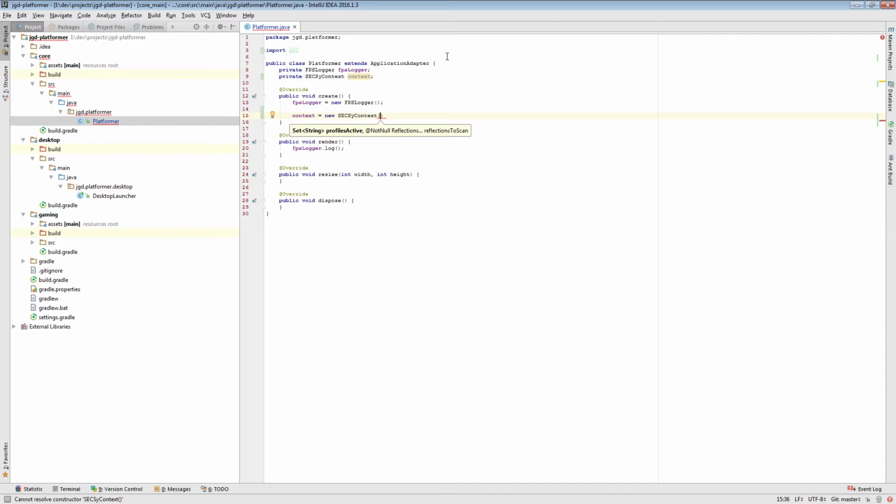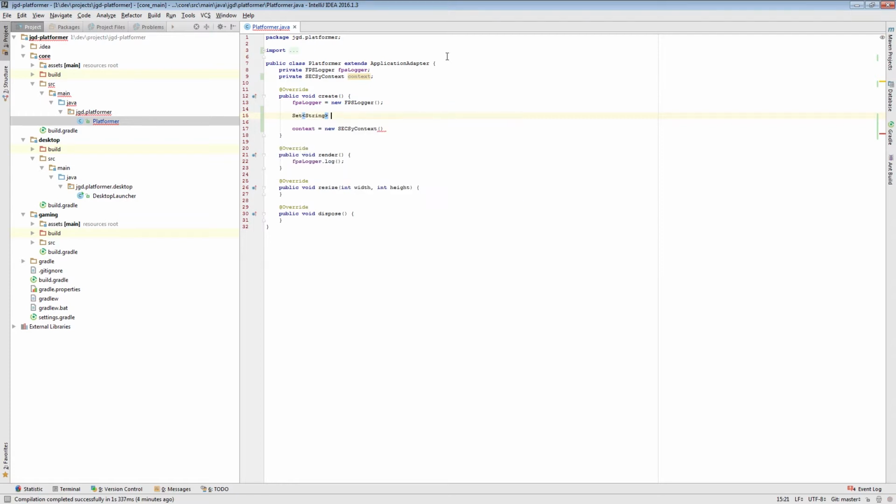Active profiles is basically any kind of features you want this context to pull in from wherever they are available from, and where they are available you specify by passing the reflections object as a second parameter to this context. So the way this all works is that first of all we specify that, let's maybe create quickly the active profiles, and pass it to the constructor. For now it's going to be an empty set.